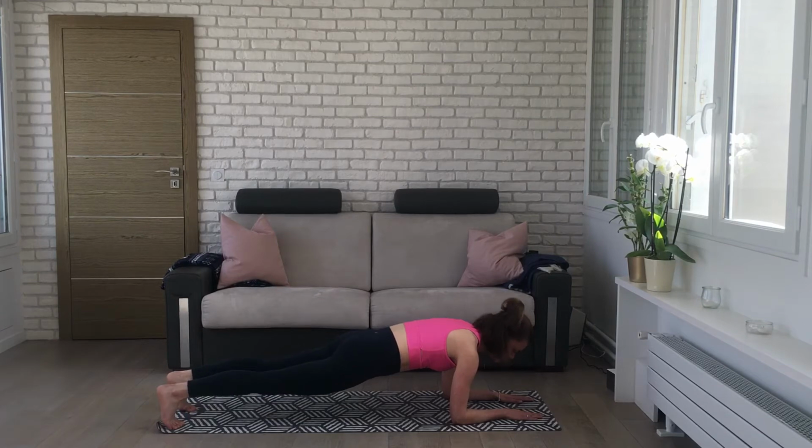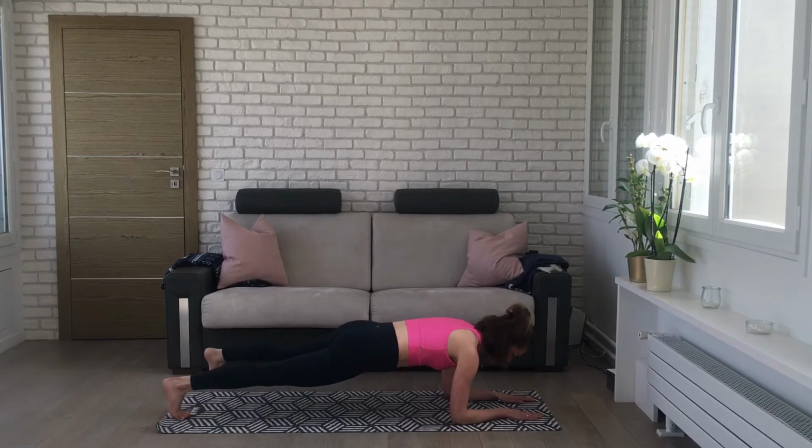Here I'm trying to engage a little bit more for my lower abs. So I'm just going to take one foot out to the side and then bring it back in. Then the other side, breathing out and breathing in. Breathing out and breathing in. Belly button to spine. Breathing out and breathing in. Making sure the shoulders are relaxed. Option just to hold, of course, no problem.